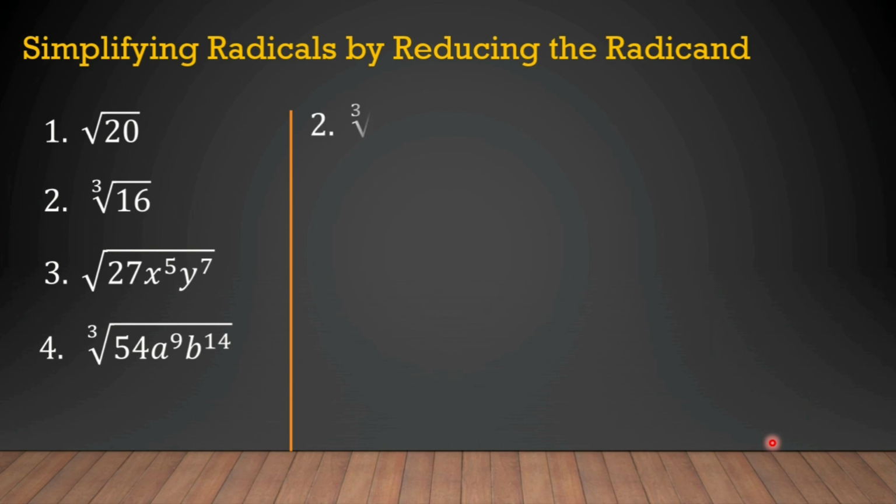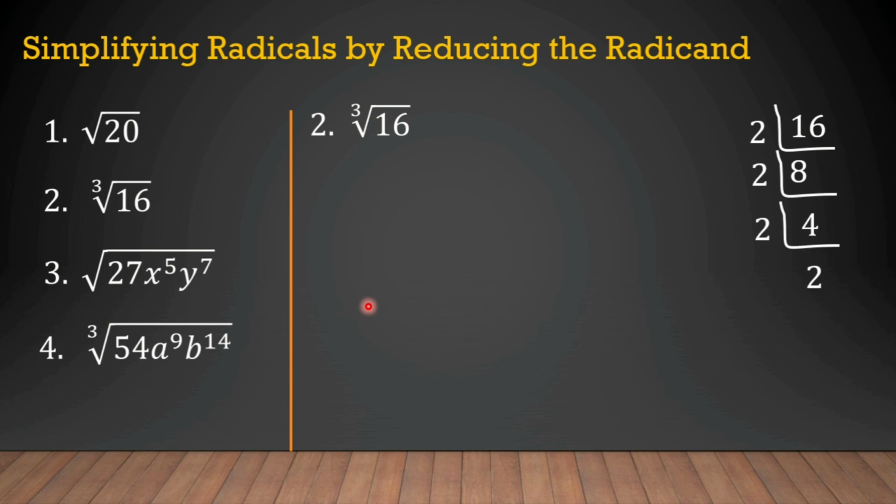Let's have number 2 example. The cube root of 16. So, cube root, so ang index niya ay 3. Ganun ang gawin natin, prime factorization ulit. So, 16, i-divide ko lang sa kanyang prime factor na 2. 16 divided by 2 is 8. 8 divided by 2 is 4. 4 divided by 2 is 2. So, therefore, the prime factors of 16 is 2 times 2 times 2 times 2.